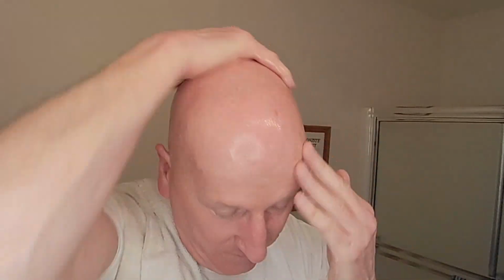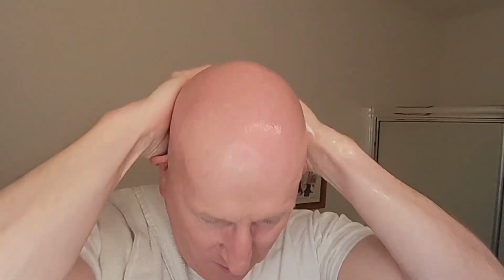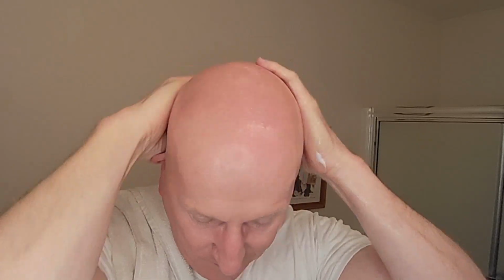And the balm, same scent. A little bit of moisture for upstairs, probably going to do a head shave tomorrow. But we are in cold weather season, so I definitely need this. It helps. Also helps for the next head shave.